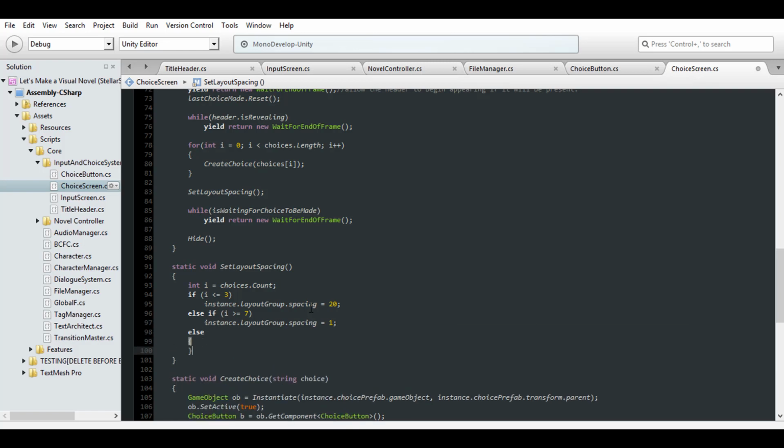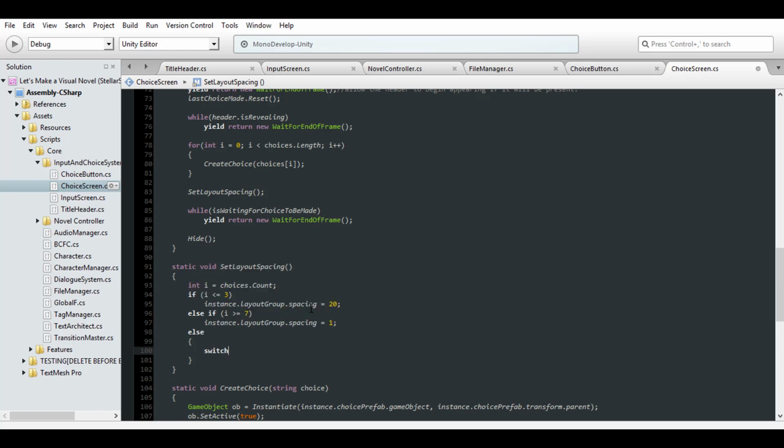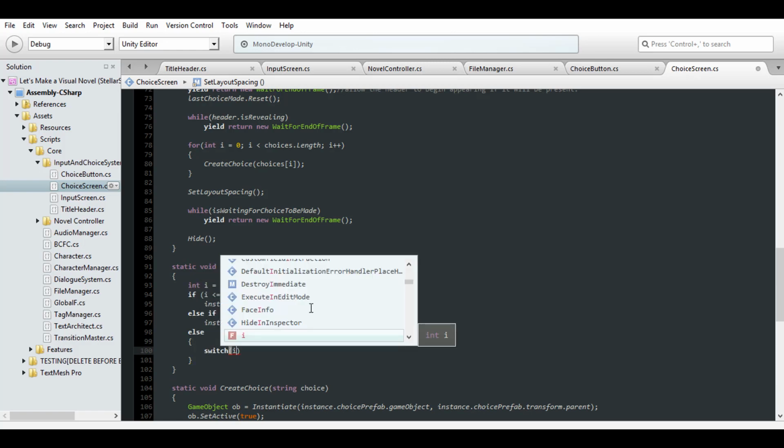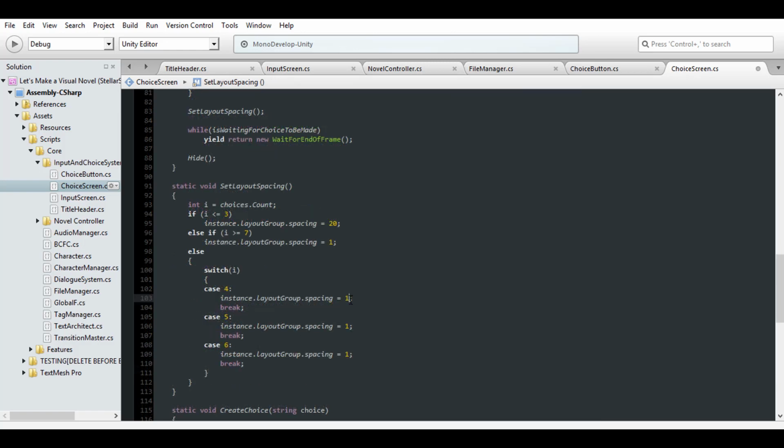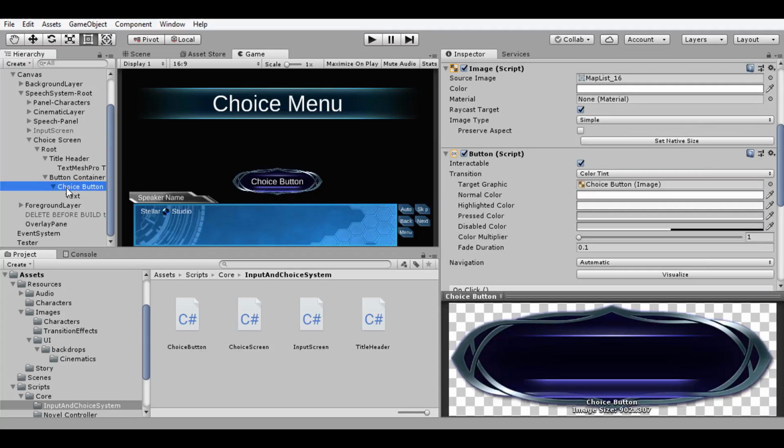Now, if the count falls between these two numbers, then I'll handle them with a switch for each individual increment. 20 will decrease by 5 each time, making 4 use 15, 5 use 10, and 6 use 5. Then anything higher will just use a padding of 1.